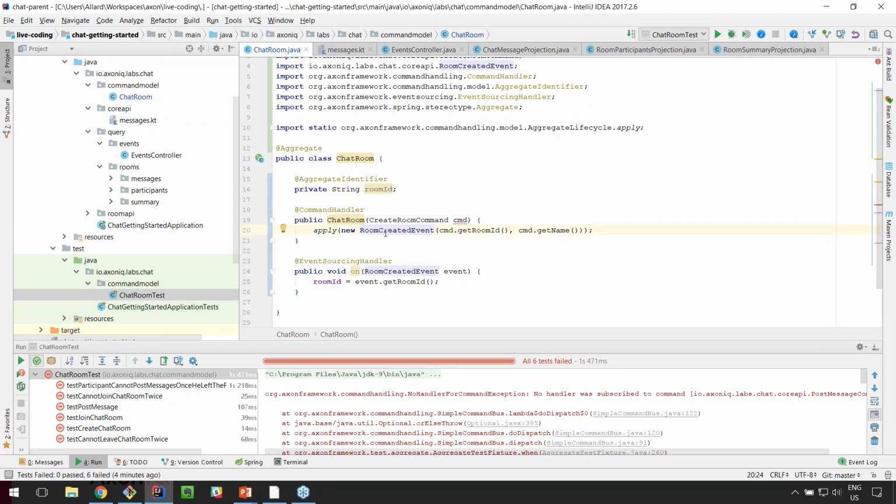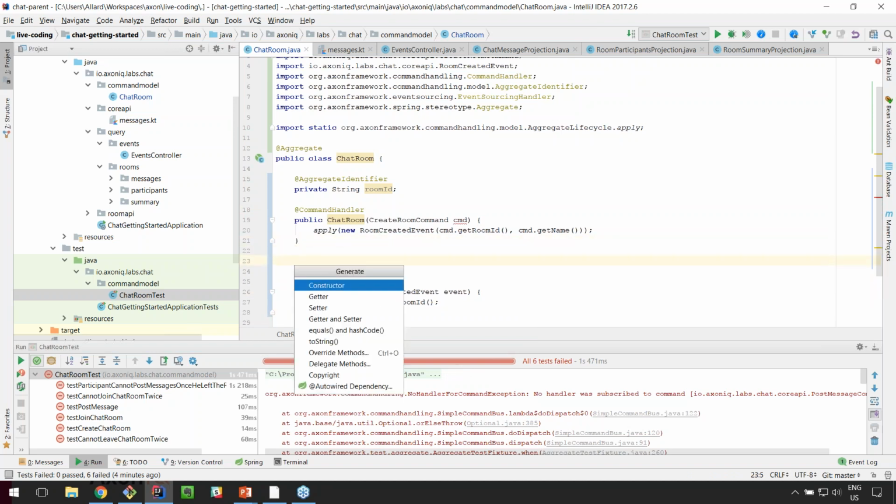If we load an existing room, we will load all the events that the room has emitted in the past, and the first one is the room created event, which will then set the room identifier. If we would set the room identifier in this method, which is a somewhat more natural way for most of us to work, then we cannot reconstruct the room ID based off of the past events anymore, which is problematic if all you have are those events from the past, which is the case when you use event sourcing. So you want to really separate the decision making, which you do in the command handler, from the state changes, which you do in the event sourcing handler.